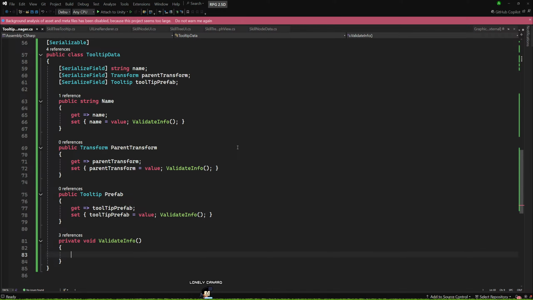I want to let it be... No, I need to control it. Like, if we want to dynamically add something new later on, I guess. Like, we want to create a new tooltip data.